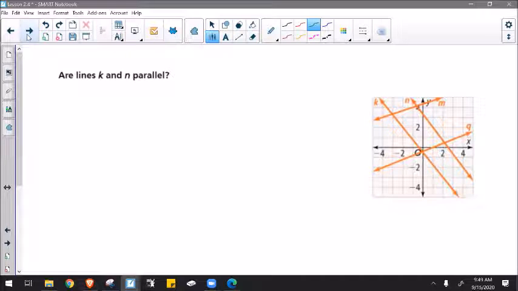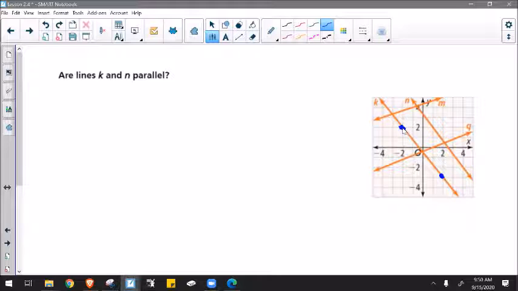All right, so sometimes you'll be given a graph, and they're going to ask, hey, are these two lines parallel? So look at K and N. Well, if it's on a graph, we can do that pretty easily. All we need to do is find some nice points on the two lines and figure out their slopes. If you look at the line, there's a nice point. It crosses at a lattice point, those not as dark gray lines, where it crosses right in between the two. How can we figure out the slope of line K? What can we do?